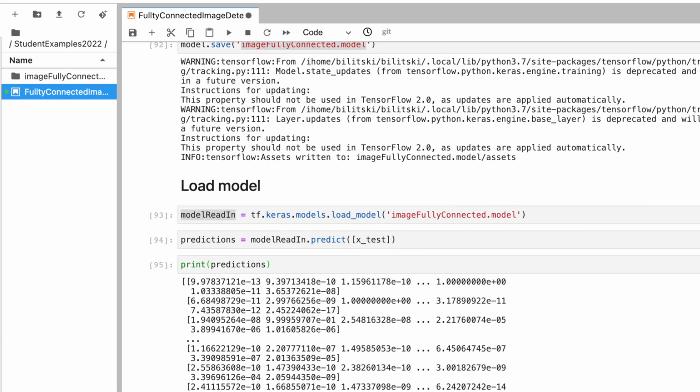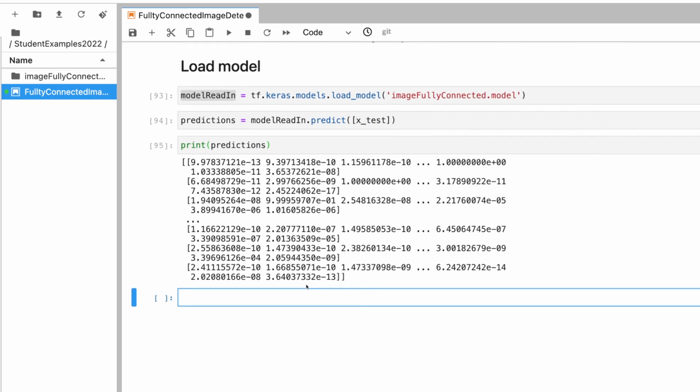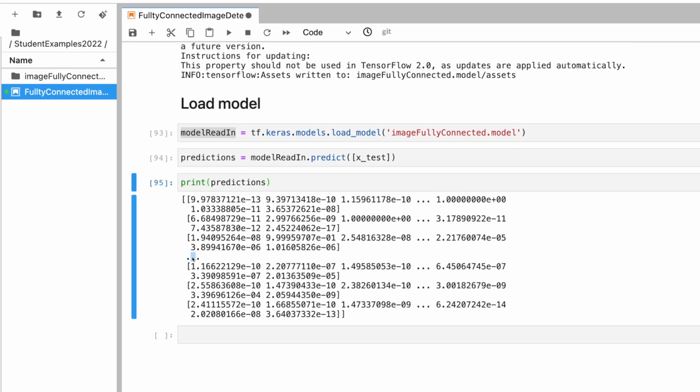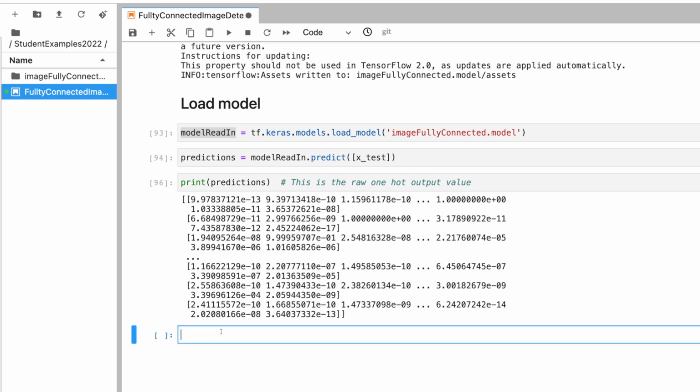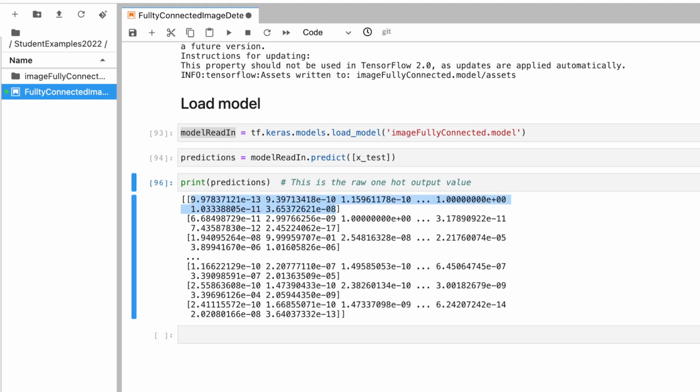And of course, this is pretty ugly, and it's not even showing you all the data, but this is essentially the raw one hot outputs. That's not in a very user-friendly form, and you can't even see all of them at once.